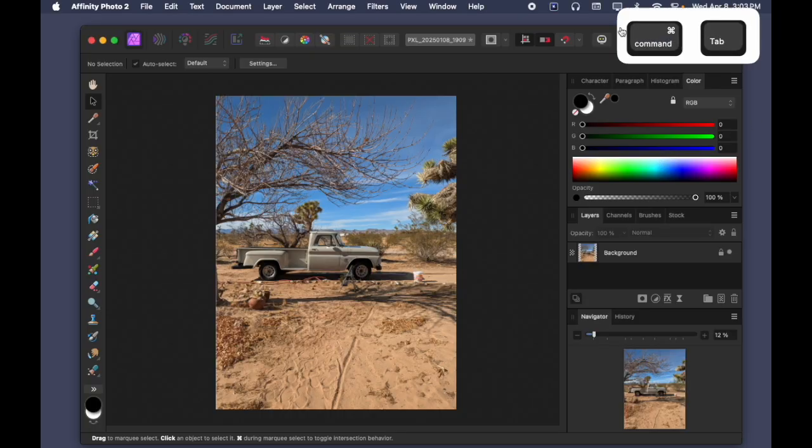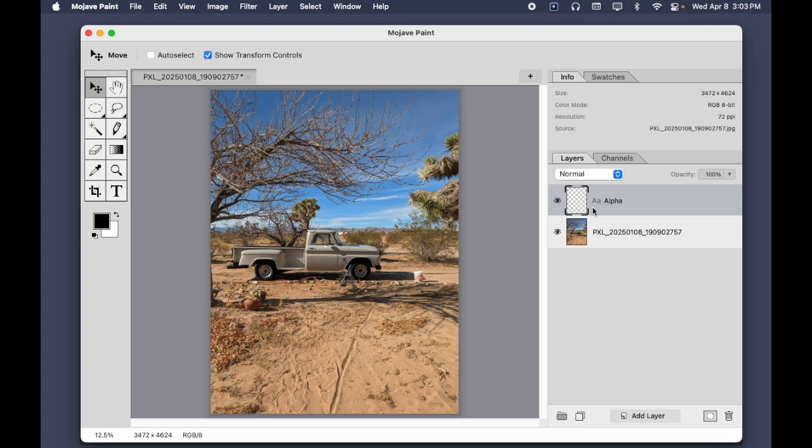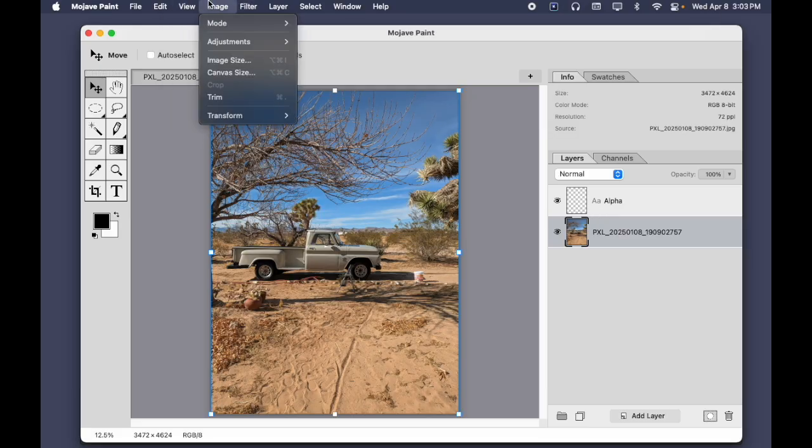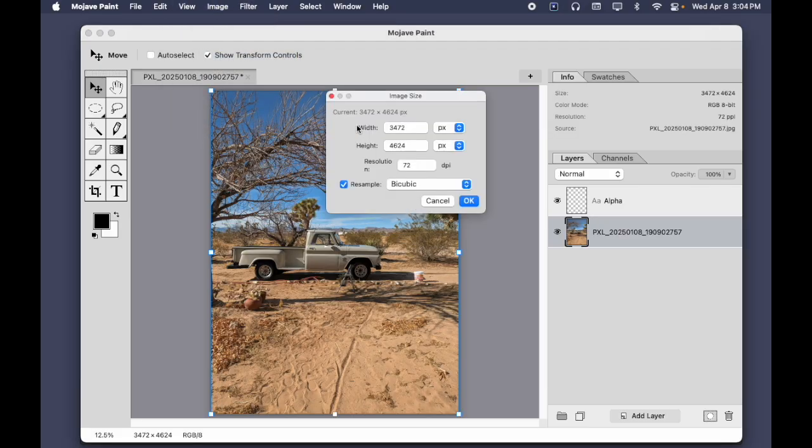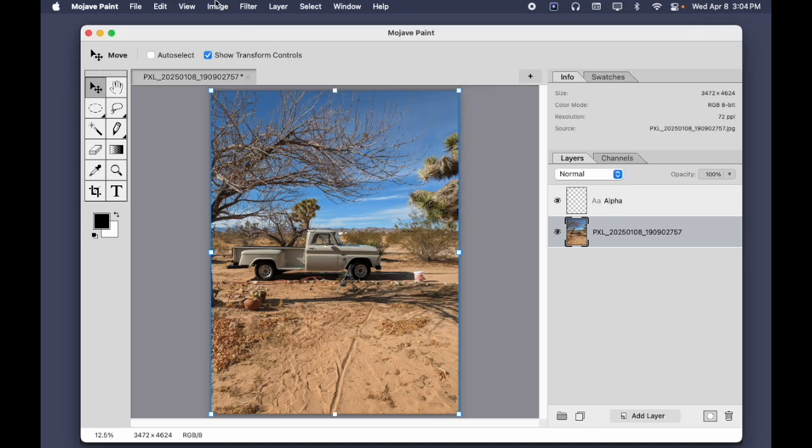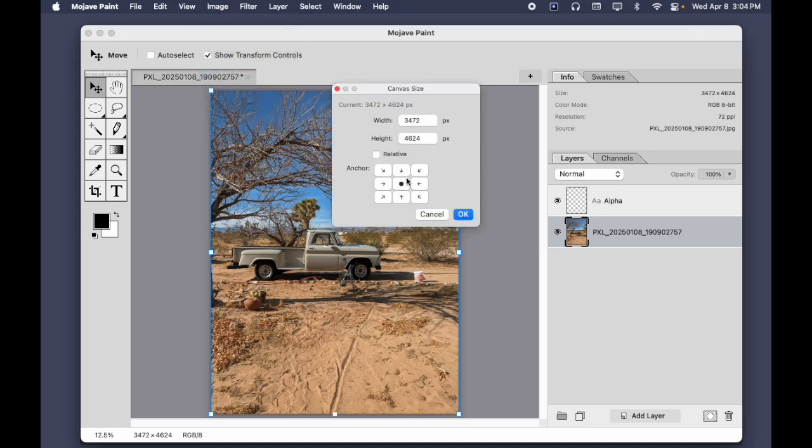In Mojave Paint, where did this layer come from? Oh yeah. They are actually the same as the aspect ratio of the document, so they'll be taller or skinnier. So let's resize the canvas to make it kind of wide and short.